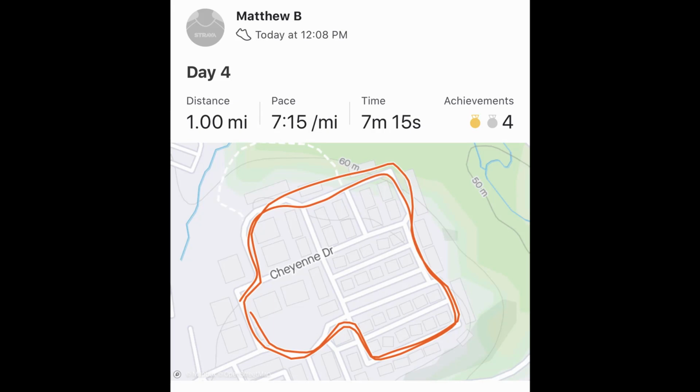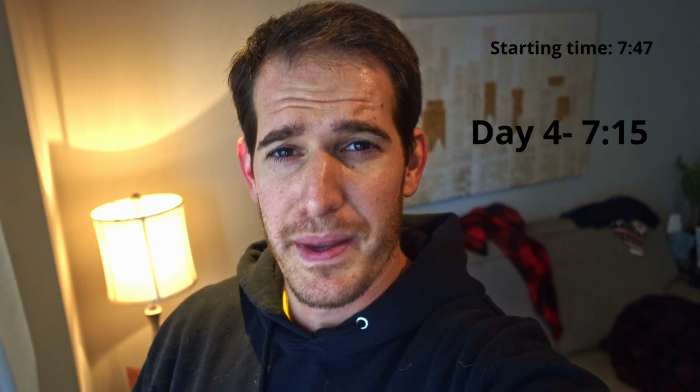So today's run, day 3, day 4. Had to take a day or 2 off from traveling and jury duty, which you can't miss. I think the rest actually helped me out. I finished at 7 minutes and 15 seconds, so that's the lowest I've been so far. Maybe a day or 2 off was a good thing. During this run, it was about 43 degrees, so a little bit warmer. I kept feeling like I needed to mentally push through.